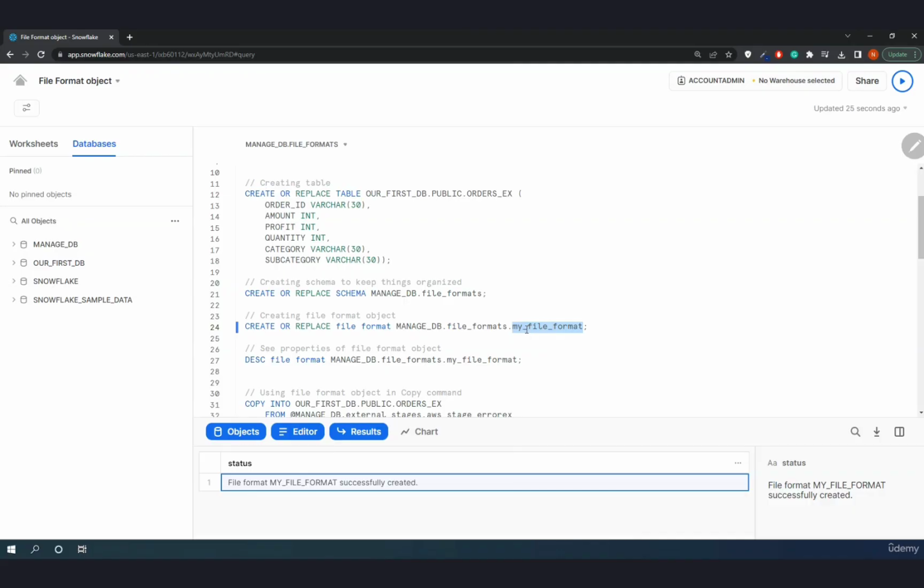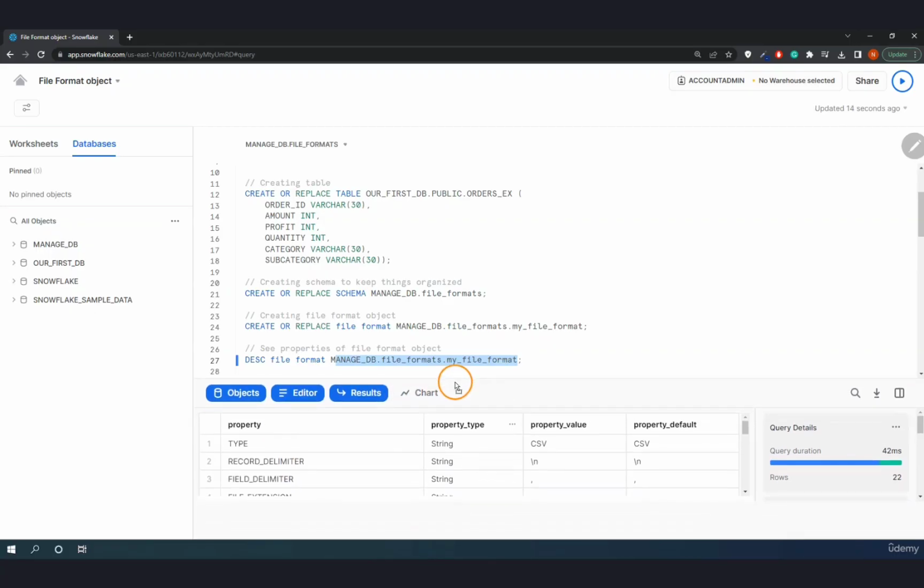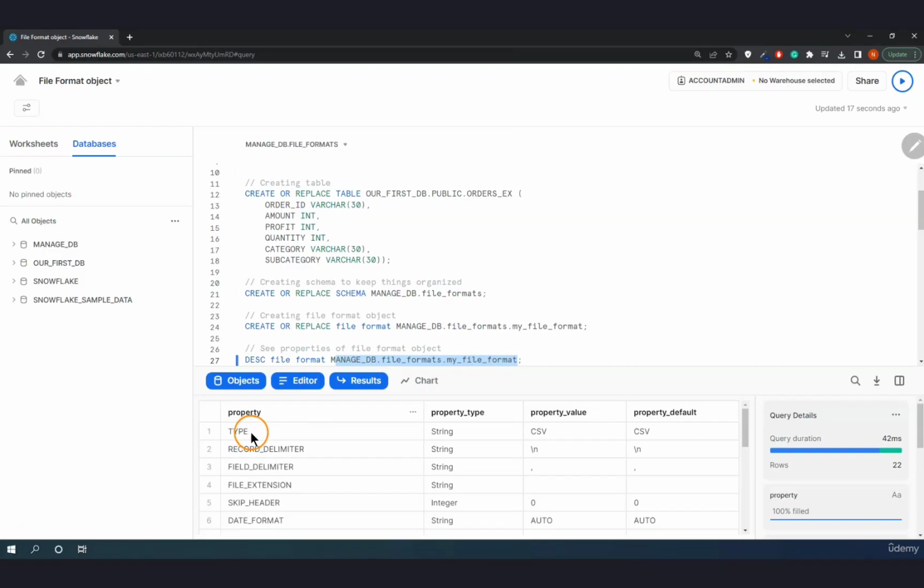So now that we've created this file format, let's have a look at this object. We can see the properties of this file format object using the describe statement. Here we have run this statement using again the keyword and the name of this file format, and here we see all of the properties.